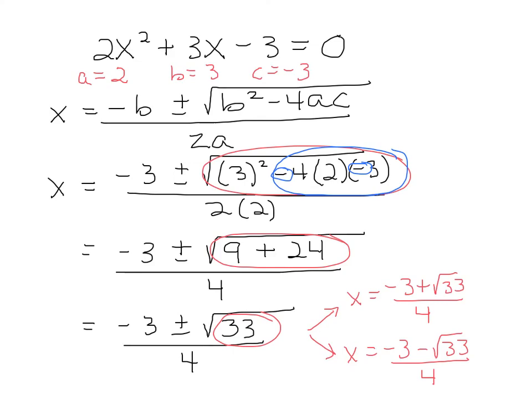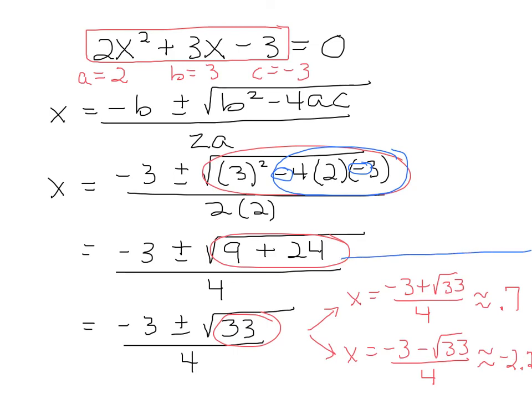And if we were to graph this and wanted to take a look at what this would look like in terms of our x-intercepts, we would want to convert these expressions, these exact forms, to decimals. So if we input negative 3 plus square root of 33 divided by 4, we would get about 0.7 when rounded to one decimal place. And if we did the one with the minus, we get negative 2.2. So we could put this quadratic function, that is, if we came back to the original problem, and put 2x squared plus 3x minus 3 in y1, took a look at the graph, we would expect to see the graph cross the x-axis at 0.7 and negative 2.2.